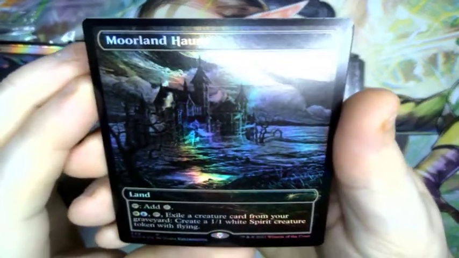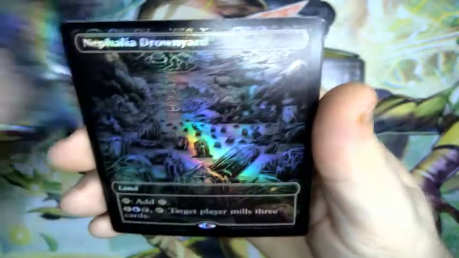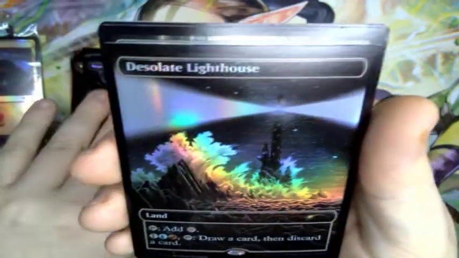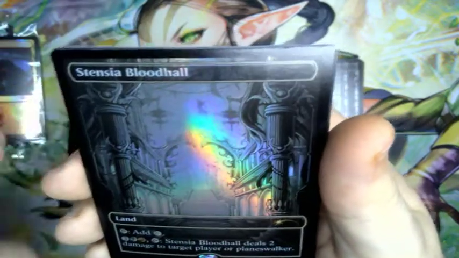Okay, Moorland Haunt. Same thing as before. Very difficult to look at. I mean, they look nice. That's not what I meant. Everything's starting to fall apart, which means it's showtime. I gotta finish this up before it reaches 30 minutes. These do look really nice in foil, I will not lie.